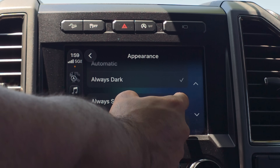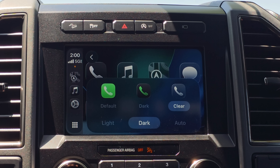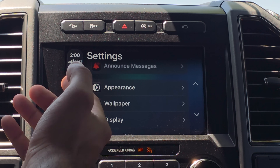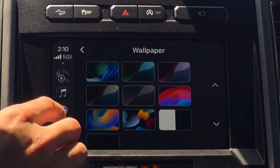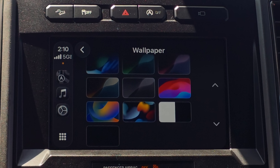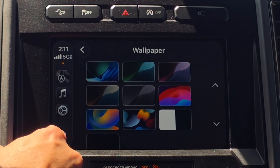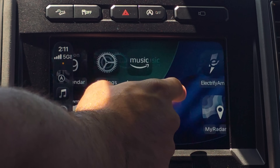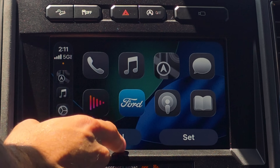The new toggle look is kind of interesting. You also have the customized icons option with three different icon styles to choose from — we finally have the ability to customize those icons. In terms of new wallpapers, there is one new wallpaper that was added, and this is how the layout looks. It follows that glass effect and looks similar to the previous one, but it is new. It also features a night mode as well.